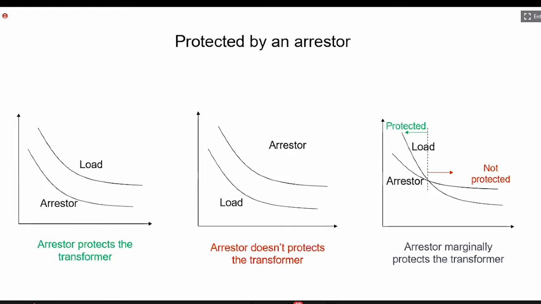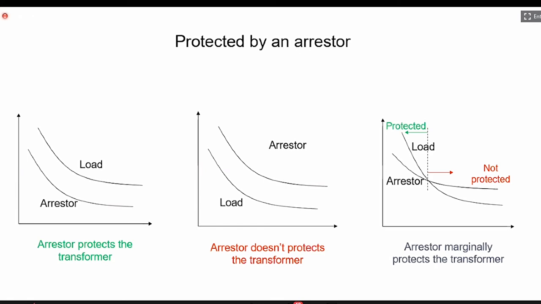Okay, now when we are selecting surge arresters, we have to compare these VT curves for our load and the arrester. Now you see that the first curve, you have a load VT curve and below that the arrester curve. Now, what does this mean? At any voltage, when you apply the impulse current or the impulse voltage, before the voltage reaches the breakdown of the load, it will reach the breakdown of the arrester. Therefore, the arrester starts conducting before the load. So then we say that the load is protected.